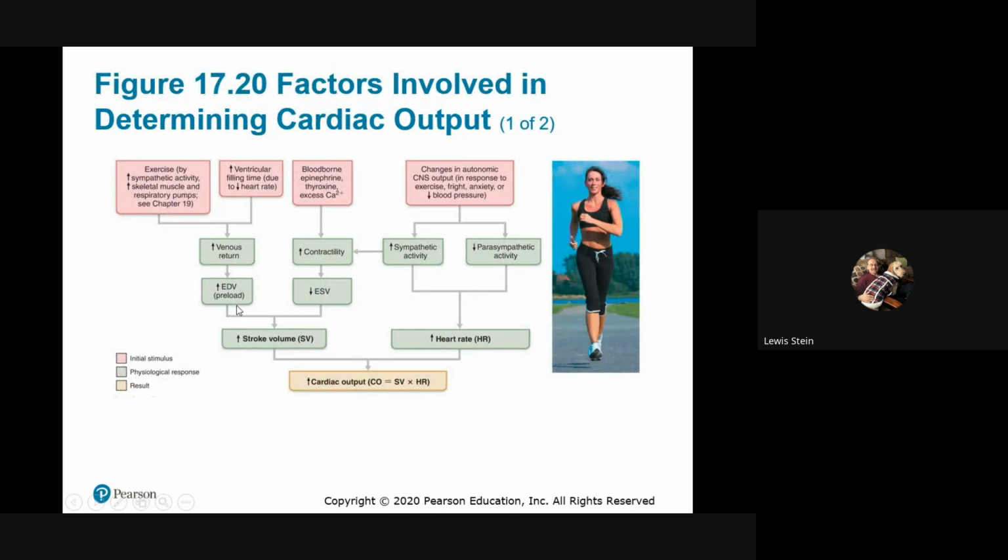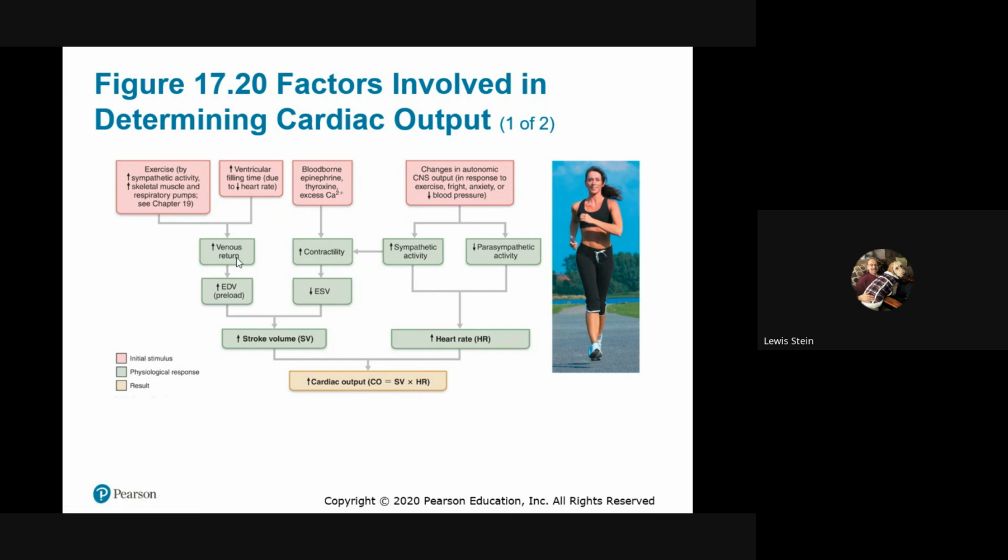And so you're going to see things that help. We want to preload it. You're going to hear the next slide probably deals with something called Frank Starling's law. That's two proper names. And that's the idea of preload. You want to stretch it. In order to load that heart, you have to be at the appropriate level of stretch to get the most efficient contraction. That's helped not only by making sure the heart has adequate time to relax, but venous return.